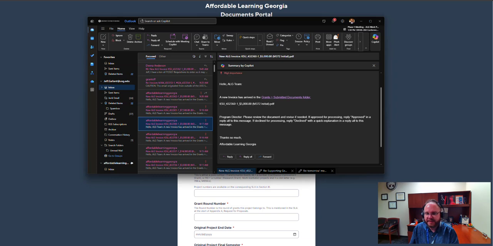It tells me exactly what the file name is, which makes me know immediately it's from KSU. Here's the invoice number, here's the amount, here's the project it's for, here is the type, its initial. And then what I do from here, I actually put on the email just to make sure that everybody knows exactly what we're doing. Then I just hit approved as a reply all to this message.